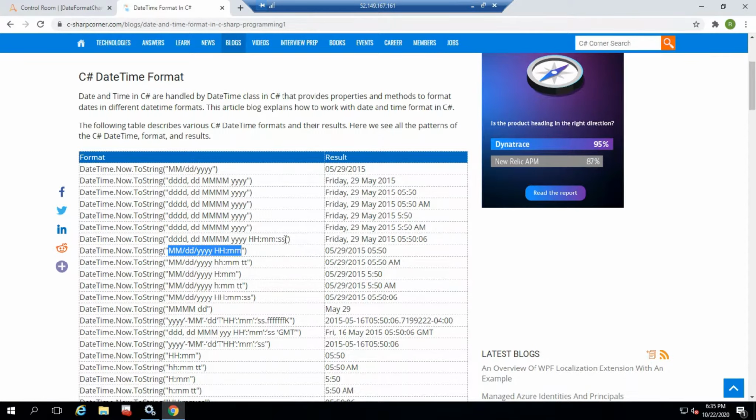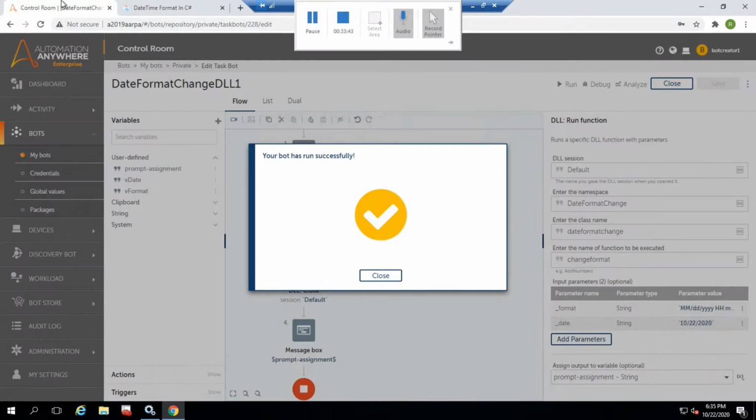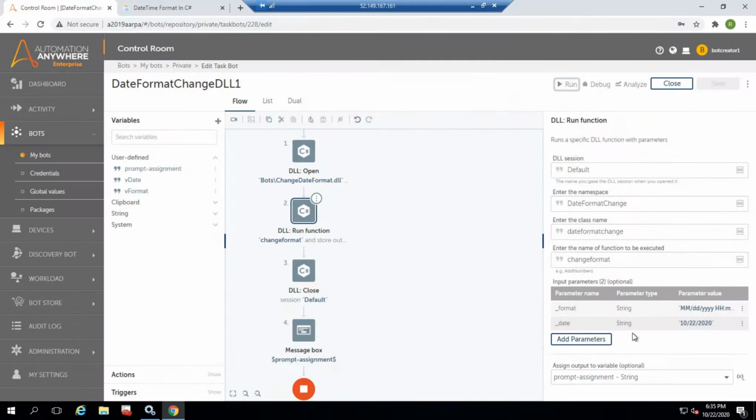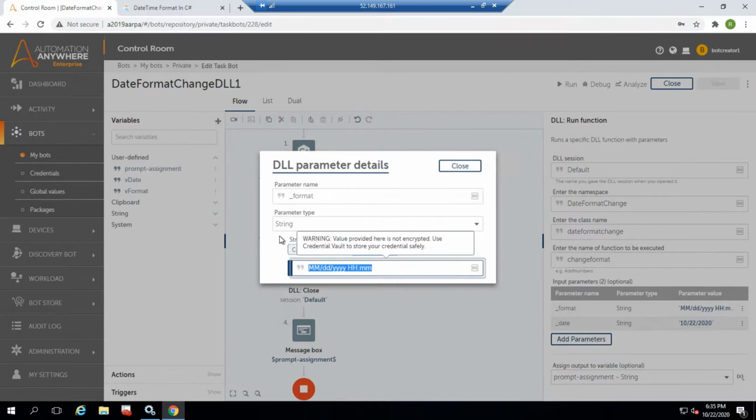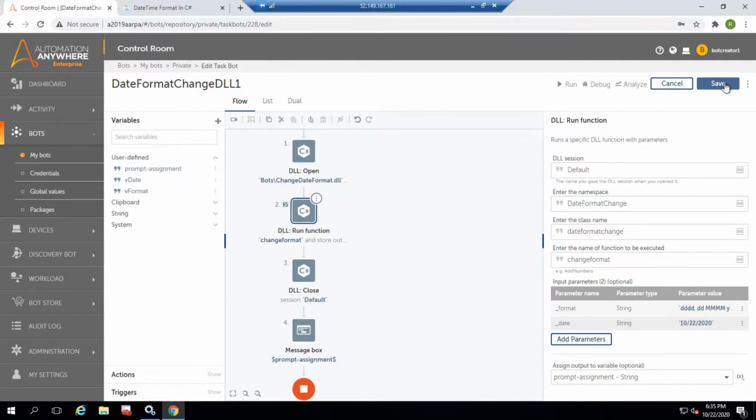Let's try this. Let me run this. I don't want these two variables, so I'm just deleting them.